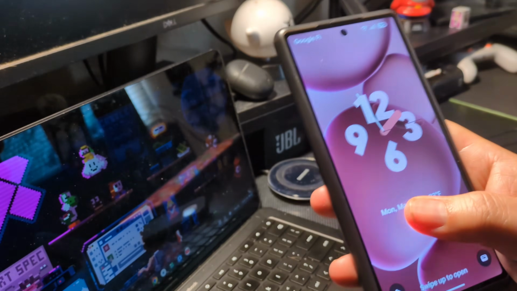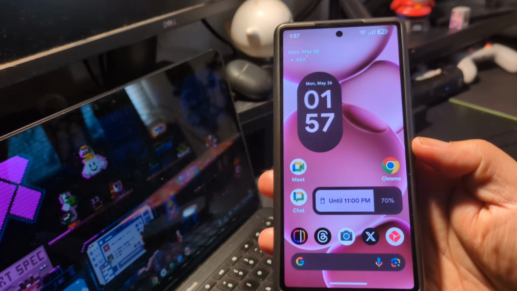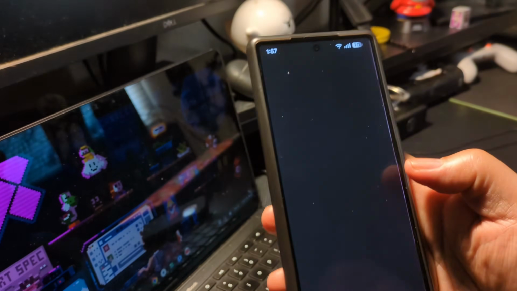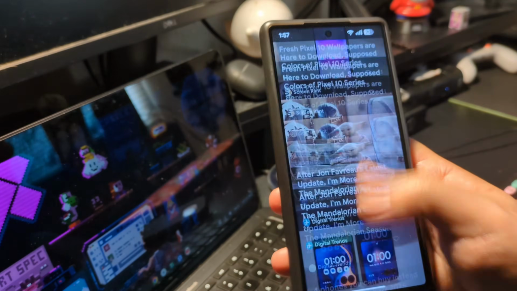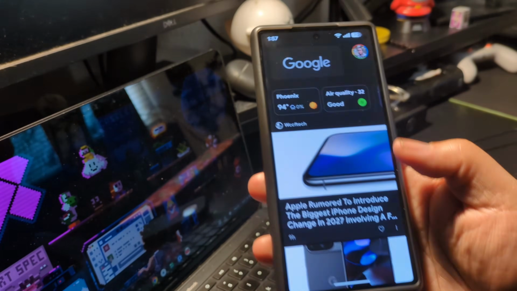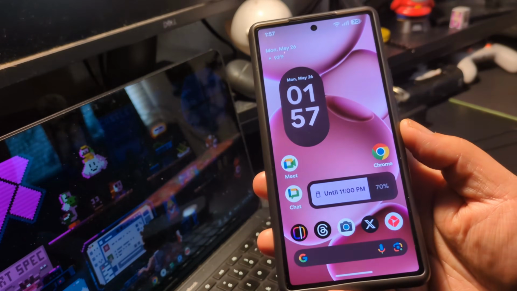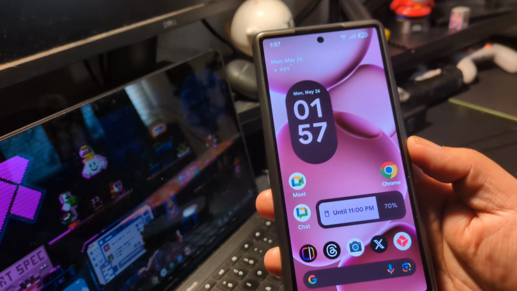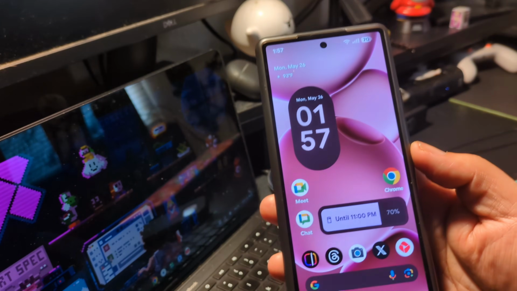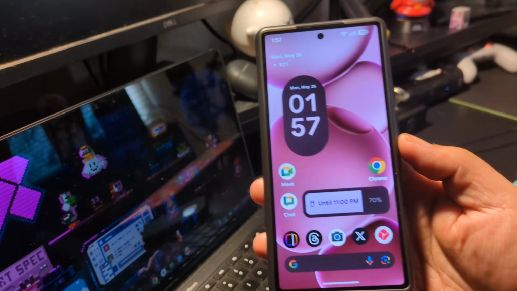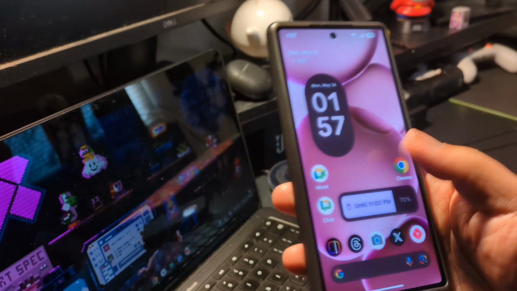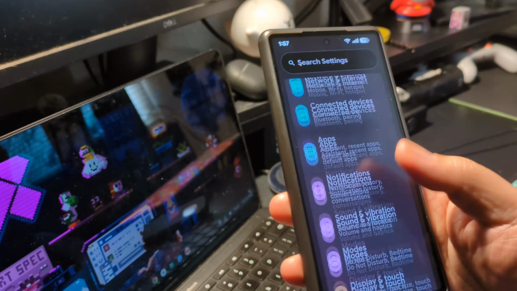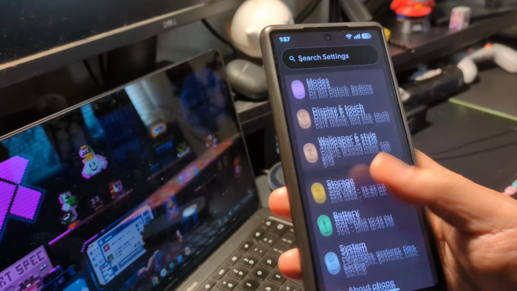Both are running Android 16 QPR Beta 1. So when it comes to software, they're pretty much the same software. There are some things that the Pixel 6 will lack when it comes down to its performance and characteristics. Obviously, one of the biggest ones is that the Pixel 6 does not have 120 hertz refresh. It doesn't even have 90 hertz refresh. I don't believe it does. Or actually, no, it does. It has 90 hertz, just not 120 hertz.